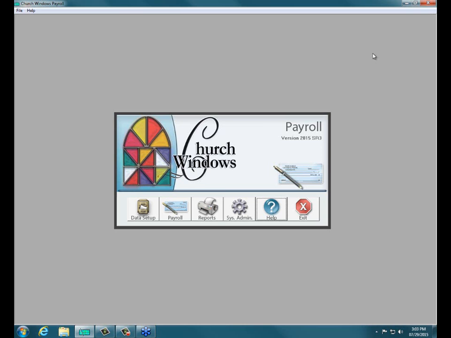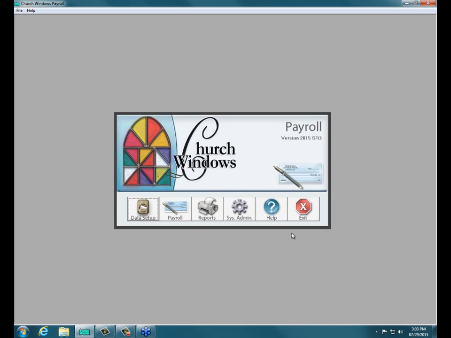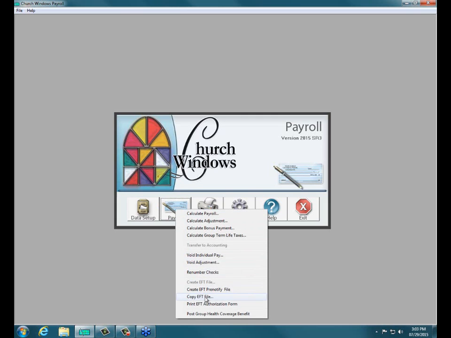It starts, as it does, with setting up your employees under data setup under the employee file just like you would normally, whether they receive a check or whether you pay them using direct deposit. It doesn't matter. You've got to set them up here under the employee file. We do have in payroll what's called an EFT or ACH authorization form. If we click here under payroll, right down near the bottom of the list, it says print EFT authorization form. Again, that's listed in that help topic I pointed you to.